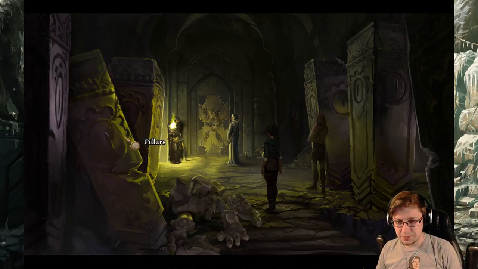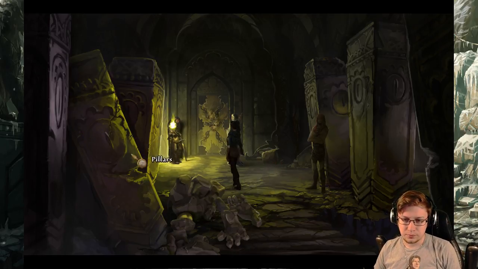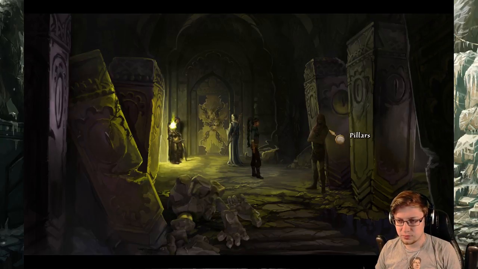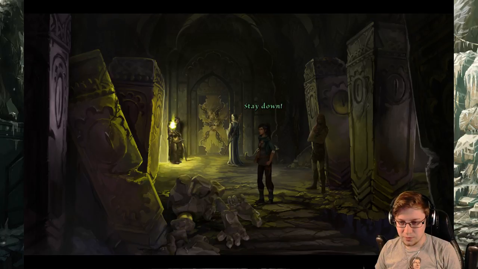So I have to solve this puzzle. Pillars. I feel a throbbing, and they're warm, like a sick heart. The pillars are throbbing? I feel it. Something in these stones lives and breathes. Alright. Oh shit, that's a guardian. Looks like a golem looking thing. Stay down.